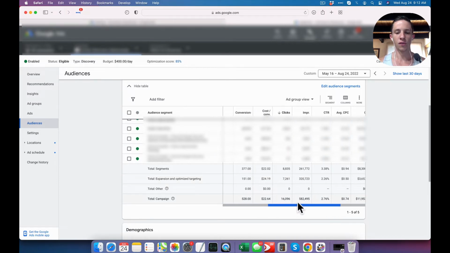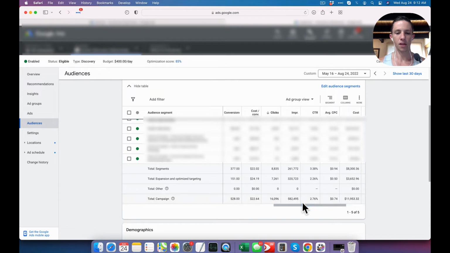So we just scroll over to the left a little bit. We can see that my audience segments that I have set have generated 377 conversions at a cost of $22.02 per conversion. The expansion in optimized targeting, which used to be called audience expansion for a brief period a year or two ago, has brought in 151 conversions at $24.19.